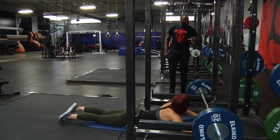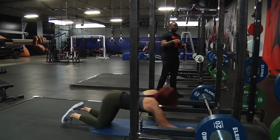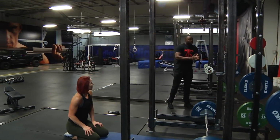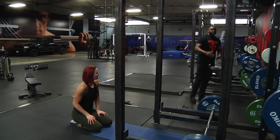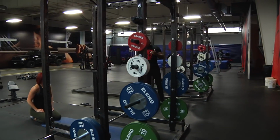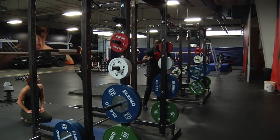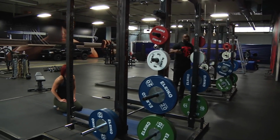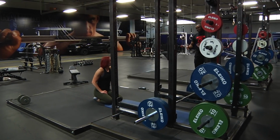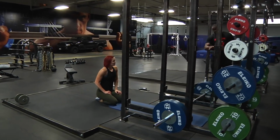So the good thing about this is that the end range that she's achieving right now, if she passed that, then we just make a new end range. So anything that she's able to reach or just barely get to, that's the point where we want to block her. And then we bring it up one more notch and we create a new end range for her. So it's something that she'll never win, unfortunately. She'll always get beaten by the isometric, unfortunately.